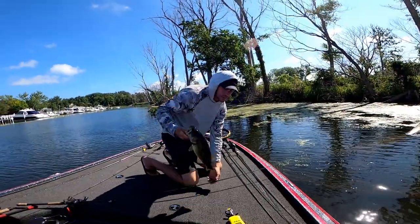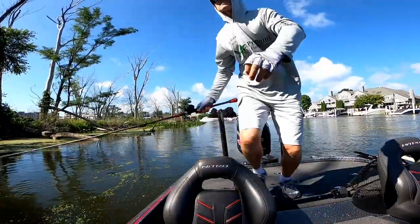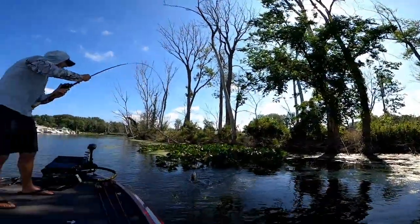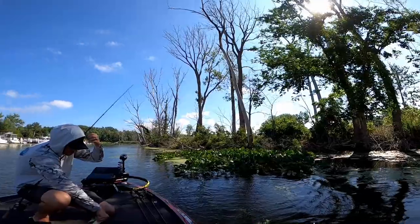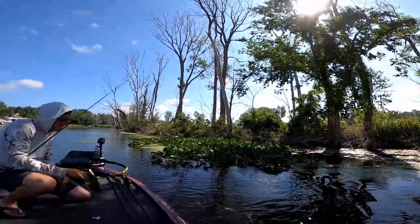Right on the surface, dude. Oh man, that's so cool. Small fish, but dude, as soon as it hit the water, I saw him. He just destroyed it, right out of the pads.